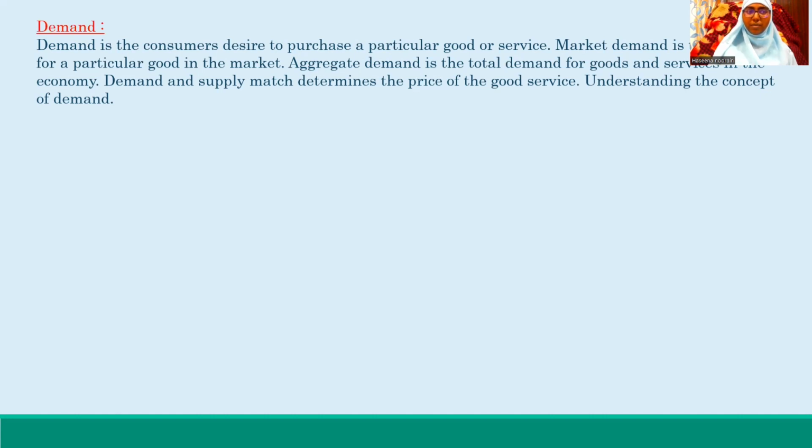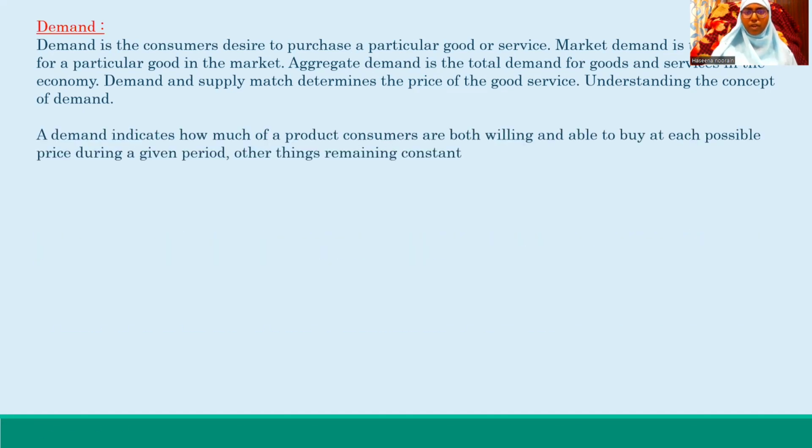The market creates demand based on prices, in the form of customer wants and willingness. It purely depends on the ability of customers to buy those products, and on the price, which is based on production. It creates an aggregate demand when the total demand for goods and services of the economy matches. The demand and supply matches the price of the goods and services. It is a concept which needs a little more understanding.